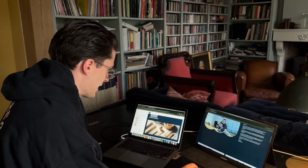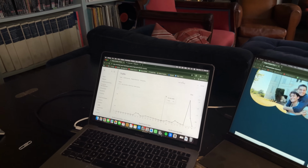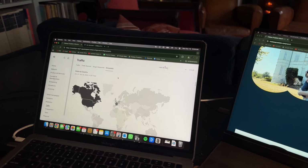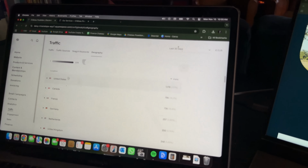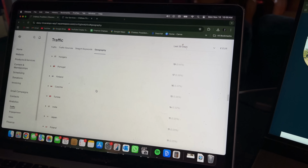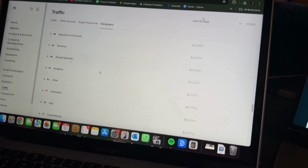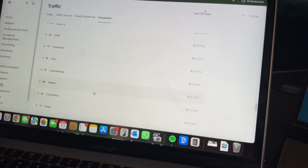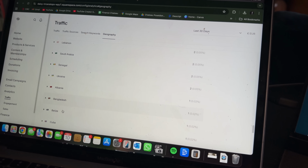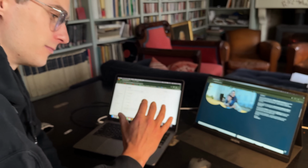And at the same time, well, I love my data and I love my numbers. One of the things I've been looking at is traffic on our website. As soon as we released a story, it really peaked. Out of curiosity, I was looking at where people came from. Thank you, United States, Canada, and France. You guys are top 3. But then I got really curious and started to see which foreign countries, how far people are coming to see us. So I just wanted to give a shout out to people coming from so far: Taiwan, Lebanon, Senegal, Ukraine, Albania, Bangladesh. It's crazy to think that people have clicked on our website from all those corners of the web.